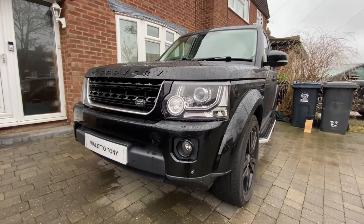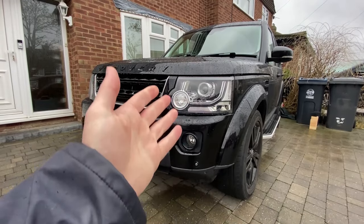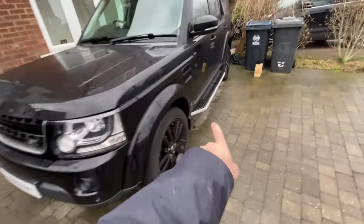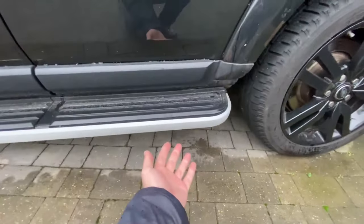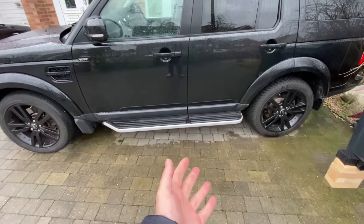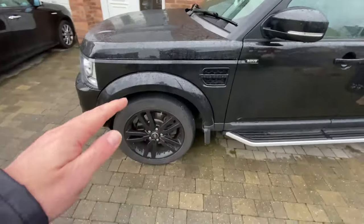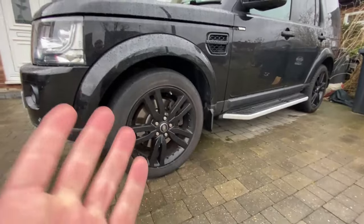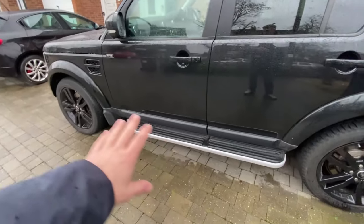At the minute, with the fault as it is, I can still drive the car — it happily goes along, no issues whatsoever. I just can't use the suspension to go up or down. To get to the compressor, it's down here just in front of the back wheel, behind underneath the side steps. Ideally we could jack the car up for more access, but when I've jacked the car up before and it's then dropped down, the car's dropped all the way to the bump stops. Without the compressor working, I won't be able to get the car back up, so I don't want to jack it today.